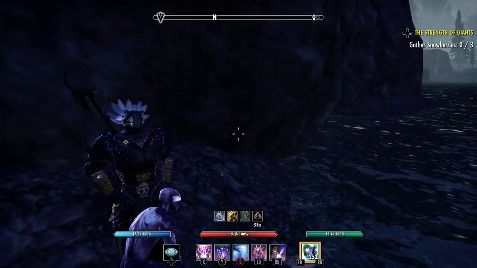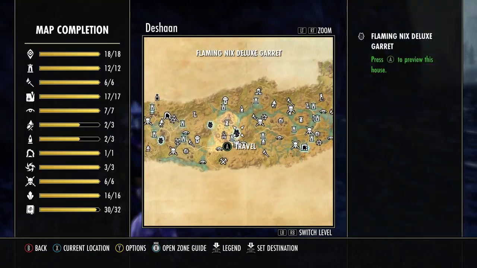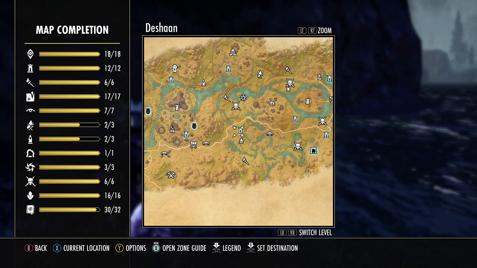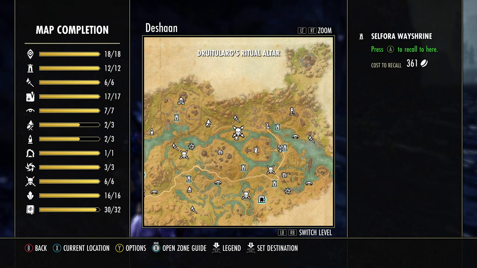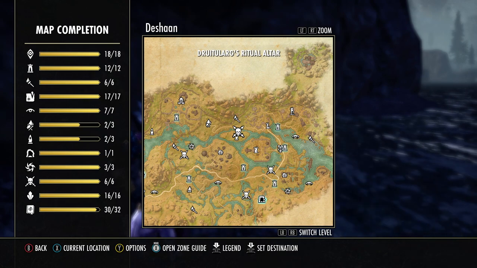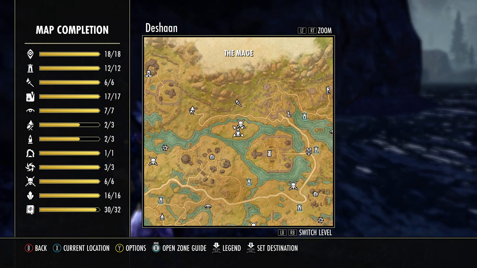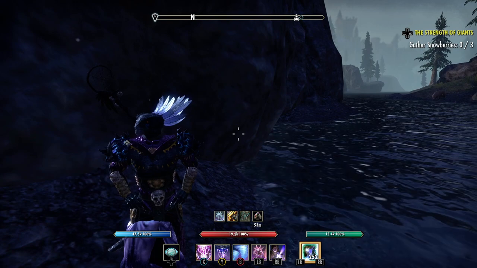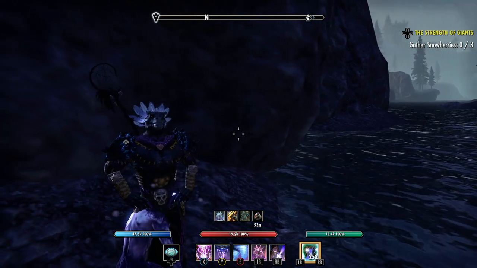You just go to Deshaan. I'll show you. It's going to be this way, shrine, Sephora, and then you go up here to the Druatularg's Ritual Altar. And it's right by the Mage Mundus Stone. Maybe it'll drop, maybe it won't. It dropped for me the first time. So, you know, it's just RNG.